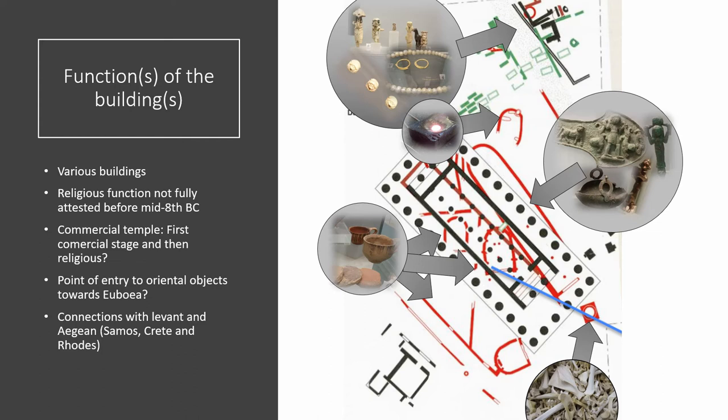There would have been a space of dedication to the divinity at the northern area where votives would also have been placed, a space for animal sacrifices at the altar, followed by the construction of a building related to a temple — even though up to that point there would have been no formal temple and religious activities would presumably have been outdoors. This space would have been not just a religious group of buildings, but also a commercial group of buildings. The pottery finds indicate that the southernmost building was probably used for eating and drinking, and the elongated building provided sherds of amphorae, some from Near Eastern origin, suggesting the area was used for both commerce and eating since protogeometric times.